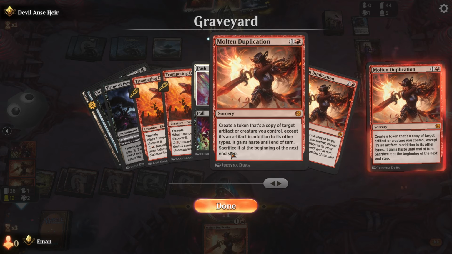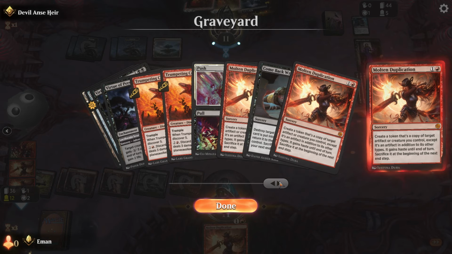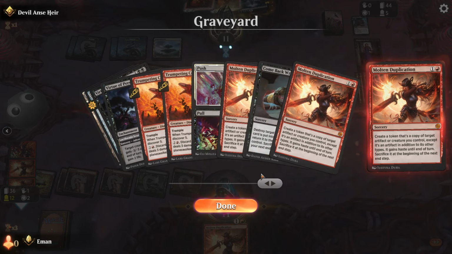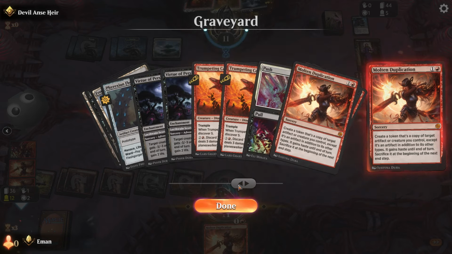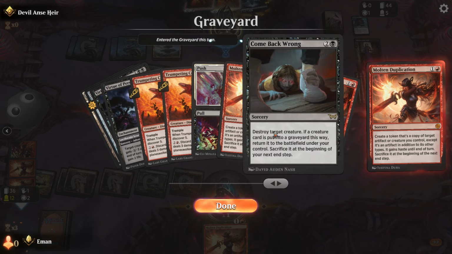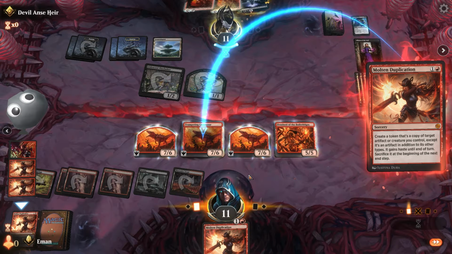But yeah, the push pull is kind of cool. It can be removal early, and then late game just come back. All these virtues are pretty useless, but Fleshgorger is good. Come back wrong is kind of cool with Fleshgorger too. Oh no, it doesn't give it haste, so it doesn't quite work, but it does sort of blink it back to its prototype version. But works with Carnosaur. It can be kind of cool if they have like a Cacophony Scamp and you go come back wrong on their Cacophony Scamp and then it dies again. You can do damage to something else that has one toughness.